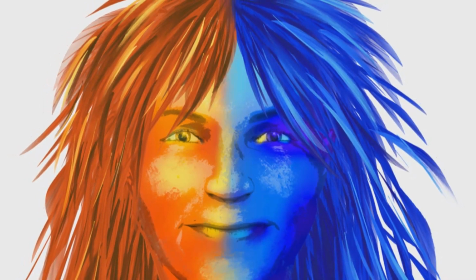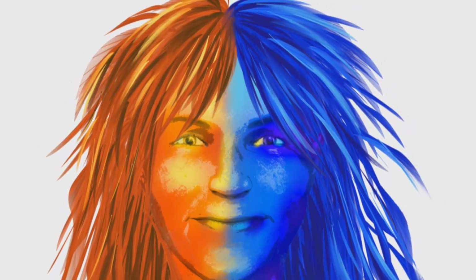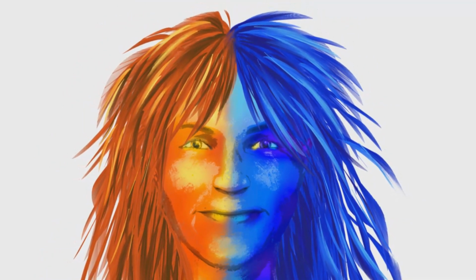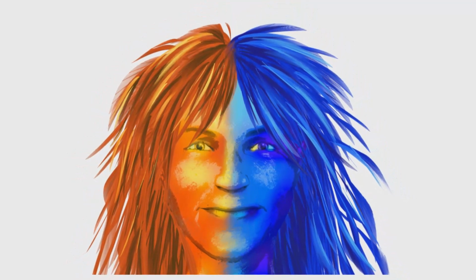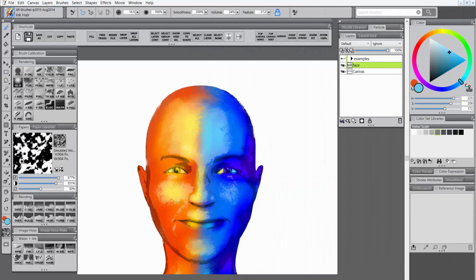In our next example, we have some particle hair. This was made using the particle brushes in Corel Painter 2015. And in our third example, we have another example of painting hair with the particle brushes, but this time I'm using some brushes that I created originally for leaves and grass. They also work really well for making this nice chunky hair. So I'll go ahead and walk you through drawing each of these three effects.